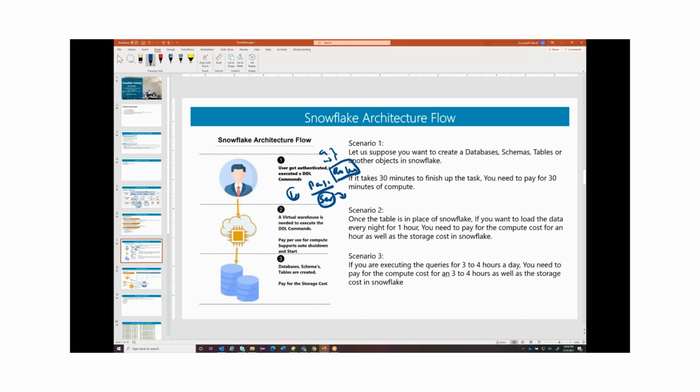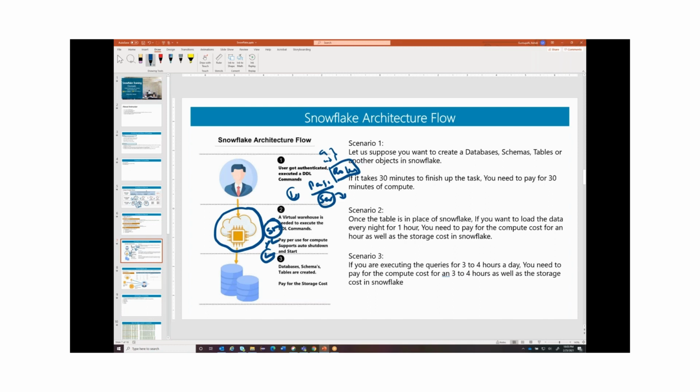So in our scenario, we are firing a SQL query. That means I am writing a select star from employees. The next step is you need to choose your warehouse. That means whether you want to go with a small warehouse, an X large warehouse, or a large warehouse, something like that. Okay. So you can choose based on the load of the system, and moreover how much data is there in the table or the view.